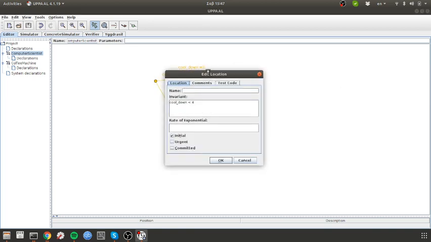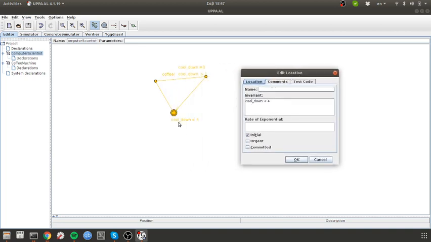What does this mean now is that you cannot be in this state anymore if this invariant is not satisfied. Basically, you have to leave. If the clock is almost ready to go to 4, the time unit 4, you have to leave the state. You can no longer be in it. So you have to follow the edge and ask for coffee and reset it through this edge.